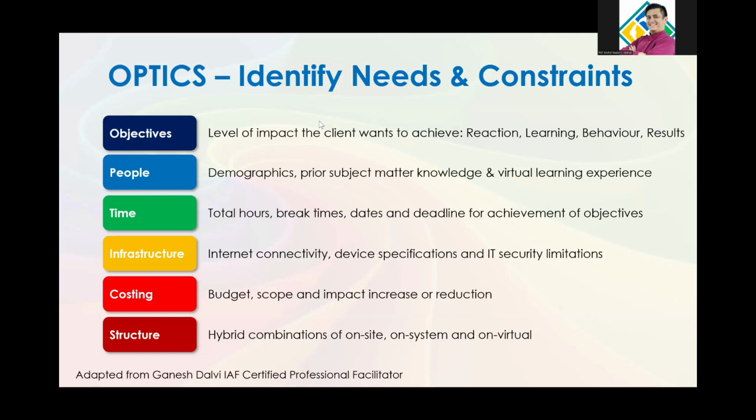So you take optics into your meetings with your clients and find out what do they want, what do they need, and what they cannot provide to you. Oh, we cannot give you access to our participants' phone numbers. Okay, that's done. Then I can't add them to a WhatsApp group. Can I add them to a Telegram group? Because Telegram groups don't show the phone numbers. They say, okay, Telegram is better then.